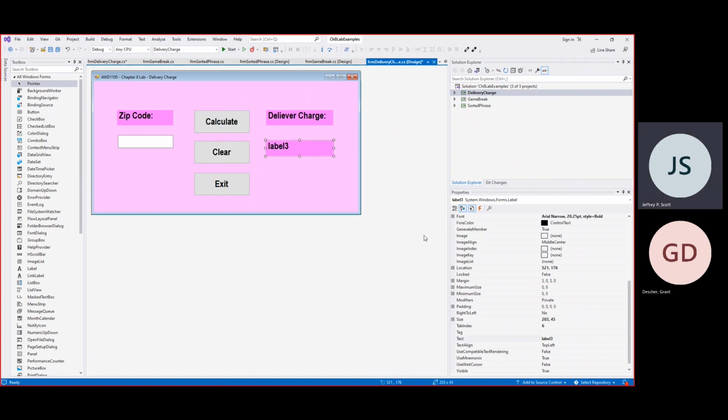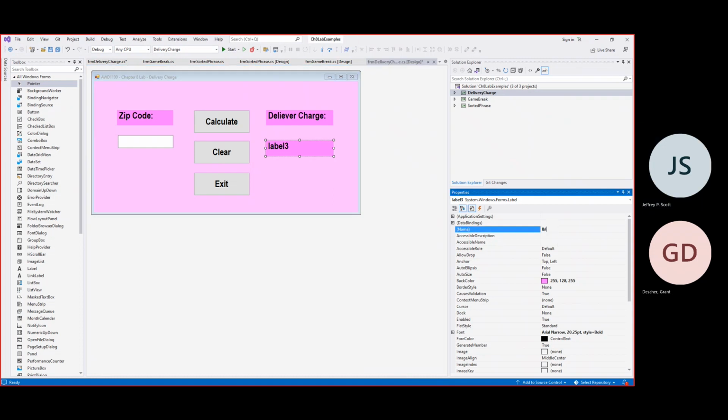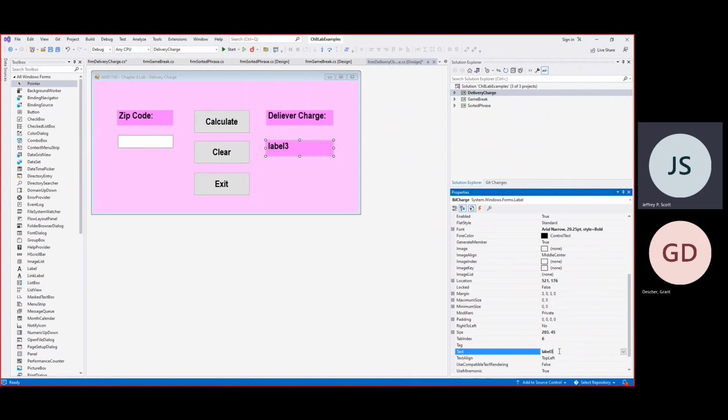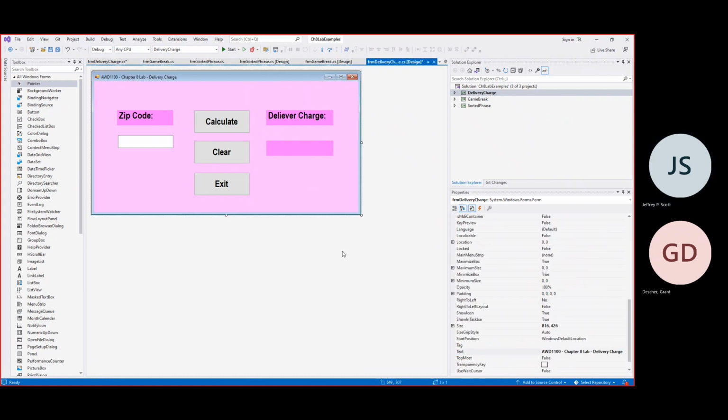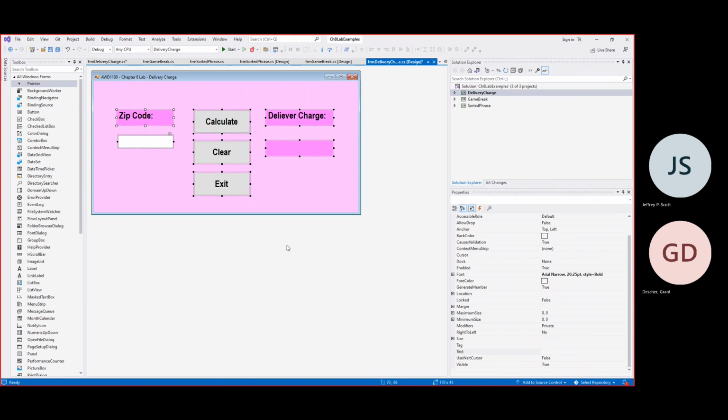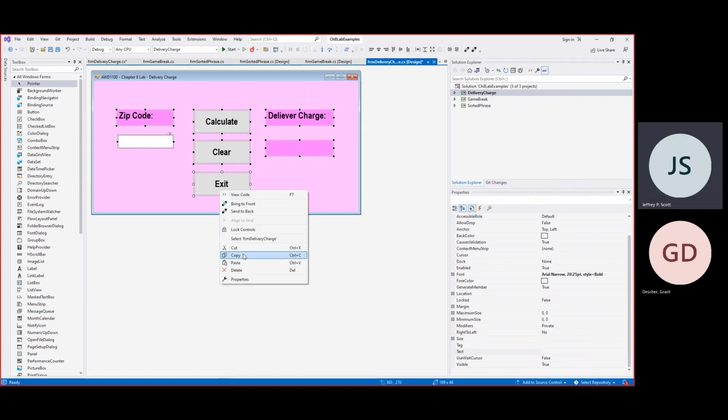And this will actually be the delivery charge, which is called LBL charge, with no text on it. All right, so lock the controls.